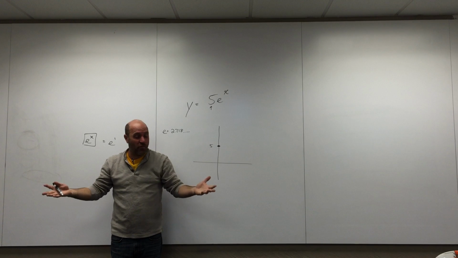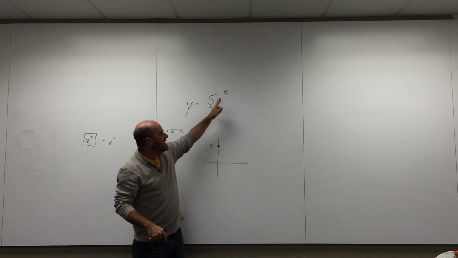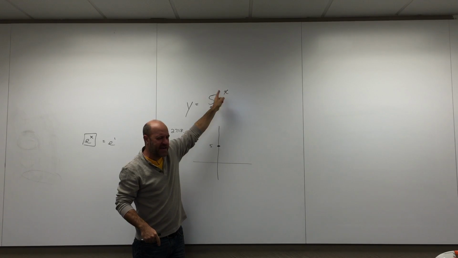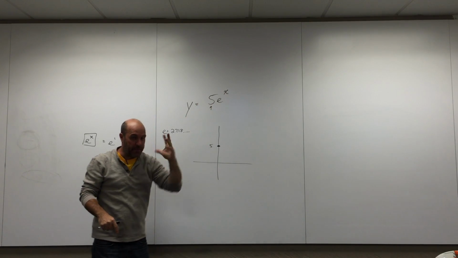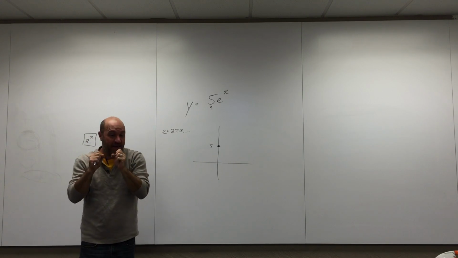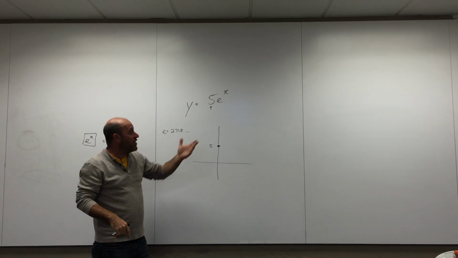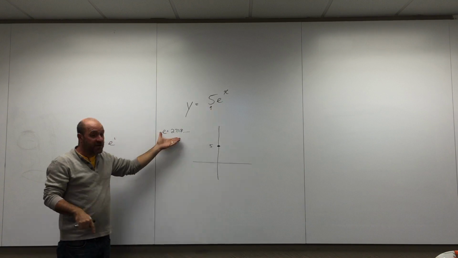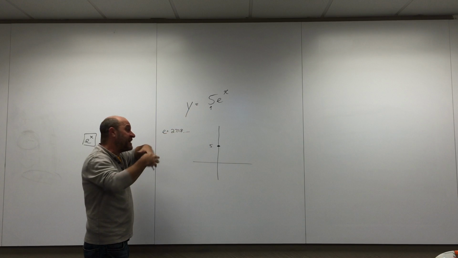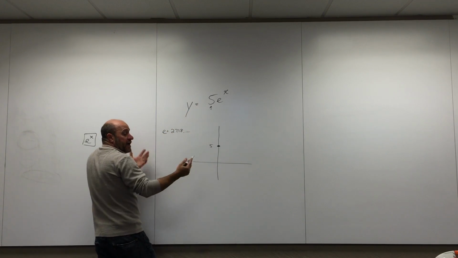Growth. This is growth. You know that because it has that positive exponent, x. There's not a negative sign on that. That usually flips it to decay. But the other little thing you've got to worry about is the base. The base is bigger than 1. The base is e, and e is a number, 2.7. So if it's bigger than 1 and a positive exponent, that's growth. And so here's that good old exponential growth.